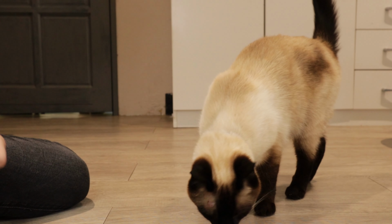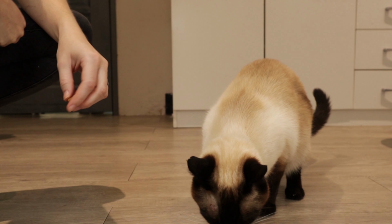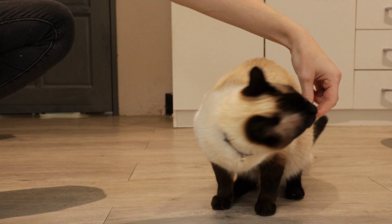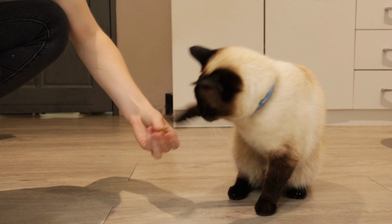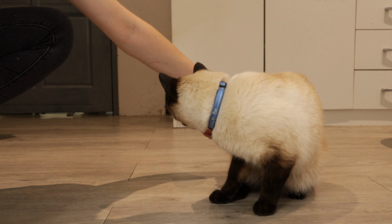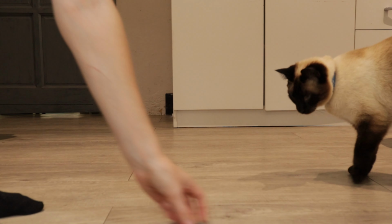So on day one, I basically went through his normal tricks and then took a piece of food and tried to direct him, have him follow it into a spin. Good boy, spin.